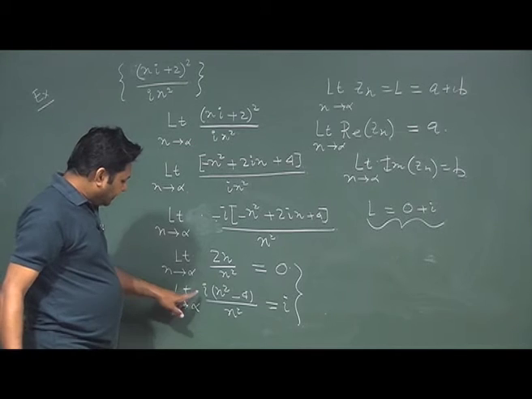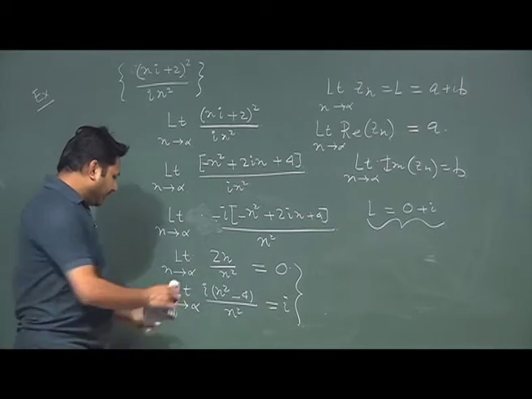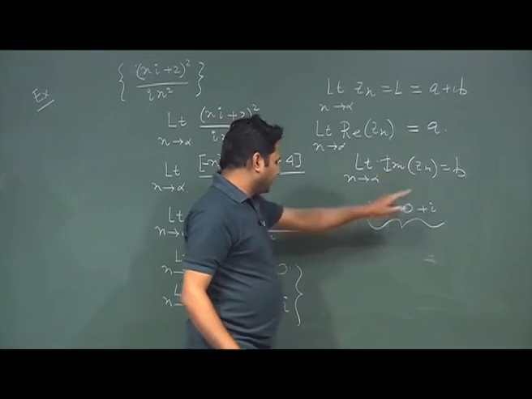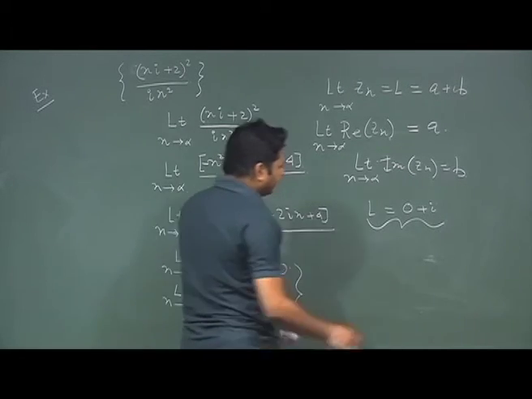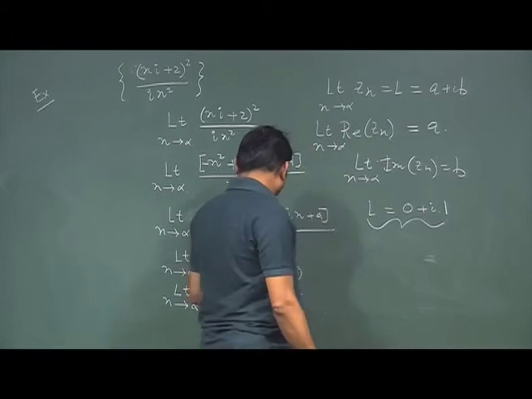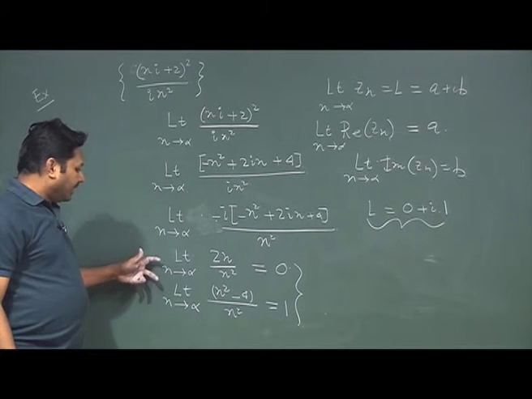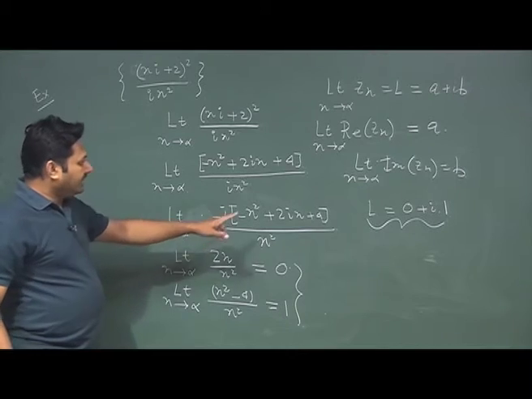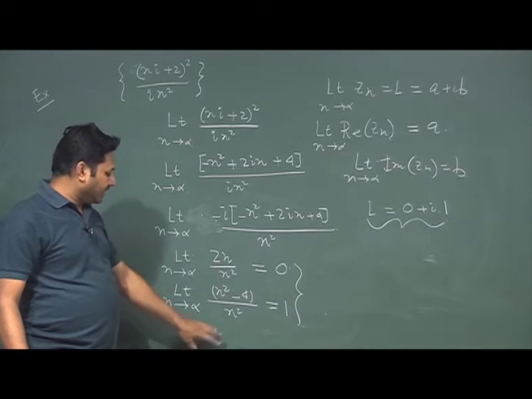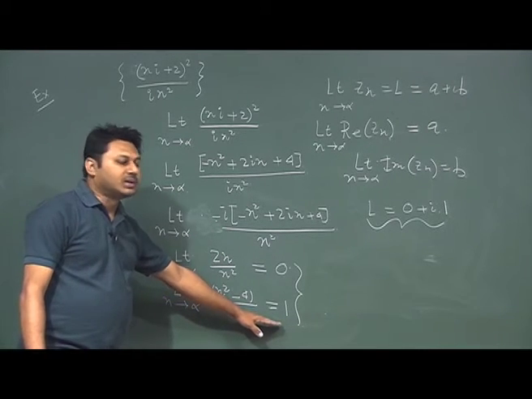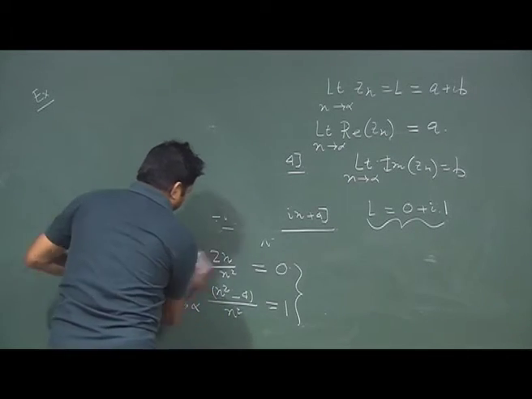By the way, here for the imaginary part I am also taking I. In principle, when I talk about the imaginary part of these things, this I shouldn't be there. So the limit should be 0 and 1, meaning A is 0 and B is 1. It is a slight mistake, because when I take the imaginary part of z, I should take only the imaginary part without taking I. That is why I will get 1 here. Okay, I believe you understand how these things are working.